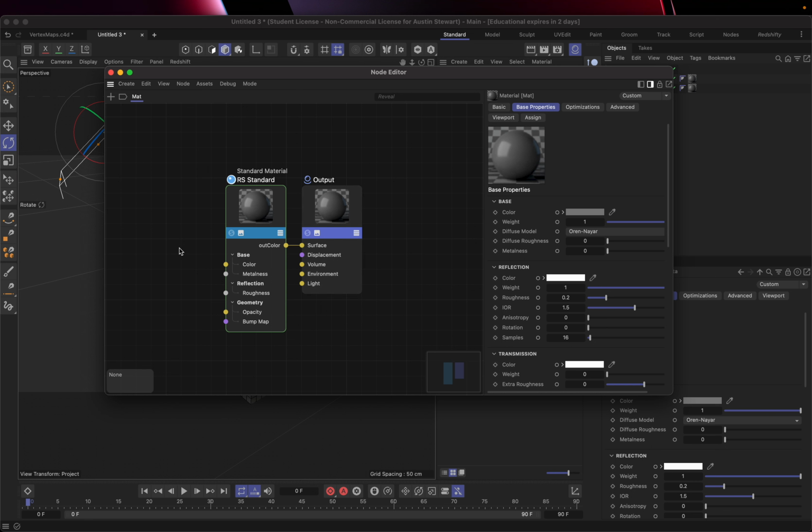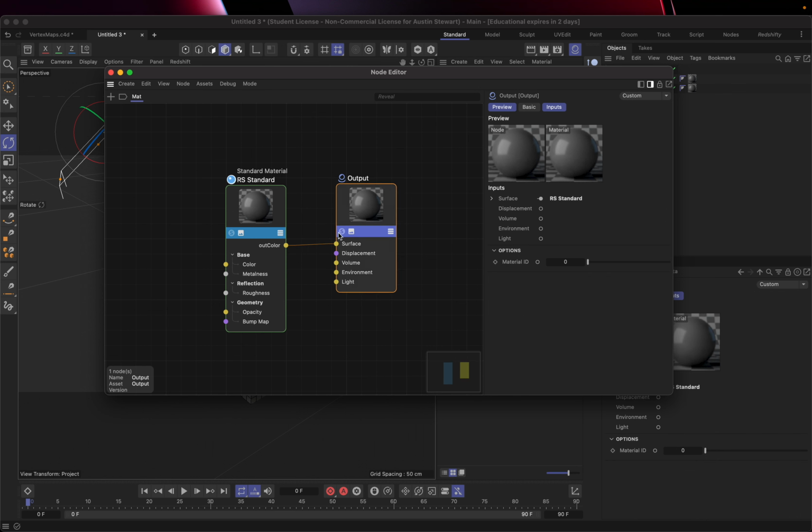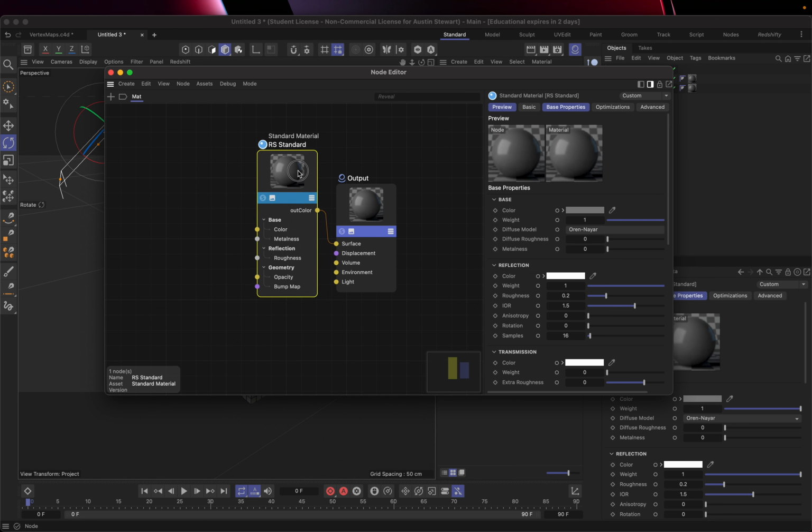In some cases, I can actually send the color information into one of these white ones, or a white one into a yellow, and it works fine. However, in this case, if I was to just try and send a color or a texture directly into this displacement, it's going to turn the whole material red. And that's Redshift's way of telling you something is terribly wrong.